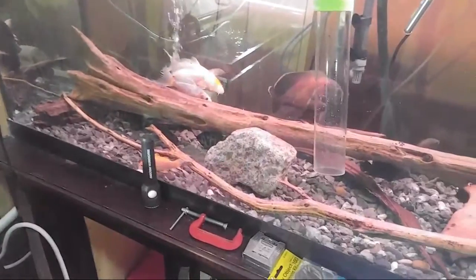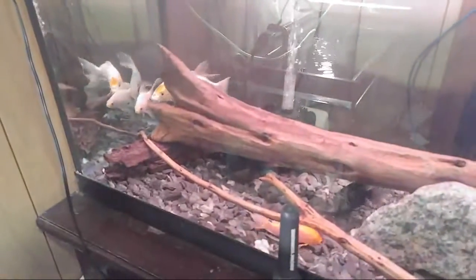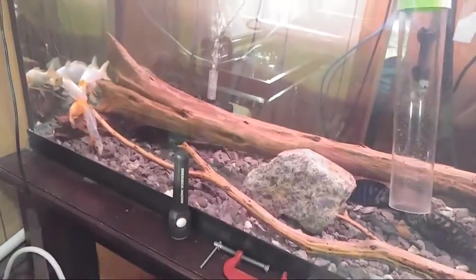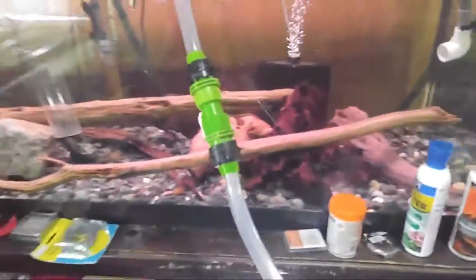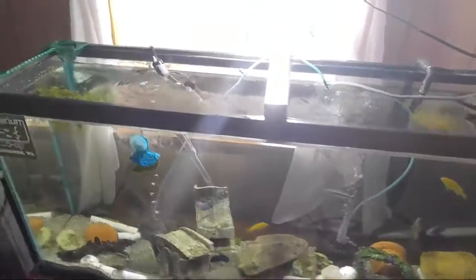So yeah, while this is draining some more, there's the hypostomus pleco. I got 2 convict cichlids in here, 3 Oscars, 2 of them are smaller. I just got done feeding these guys a few minutes ago, so I'm just gonna let that tank drain. I fed all my tanks. I'm good, Danny. Today I'm good.